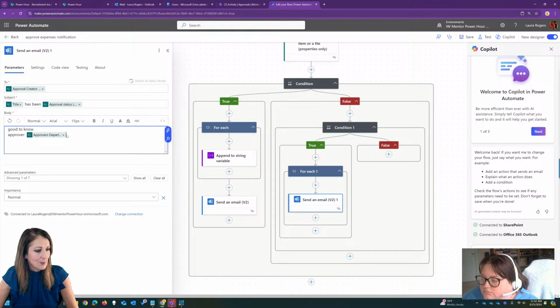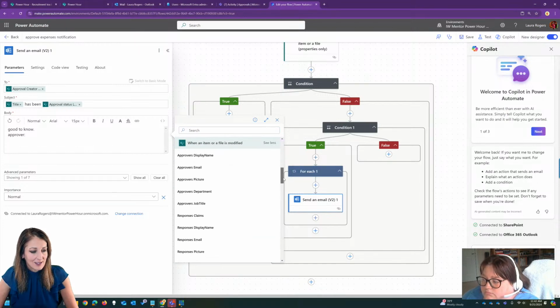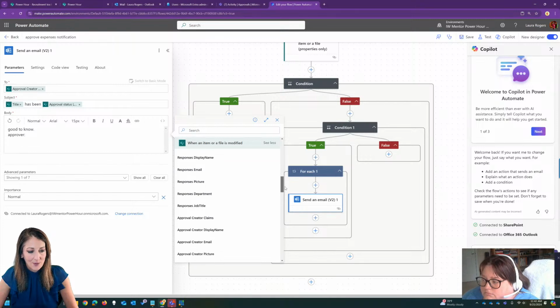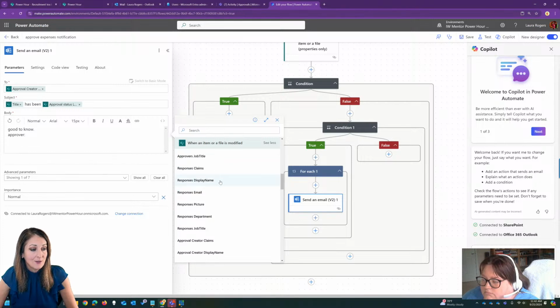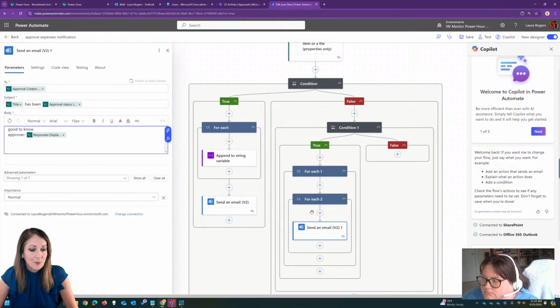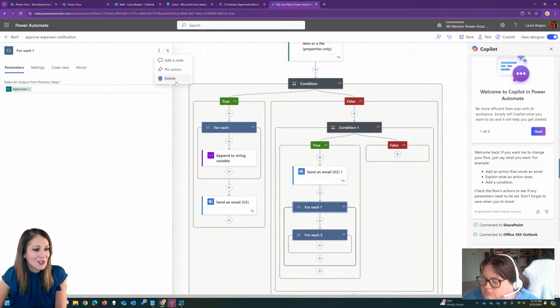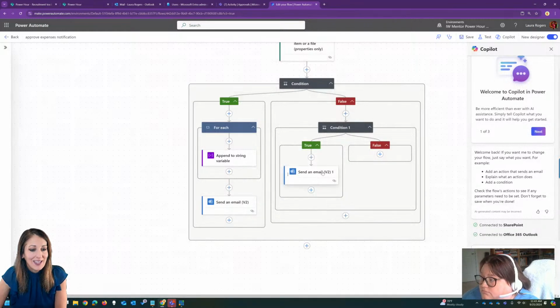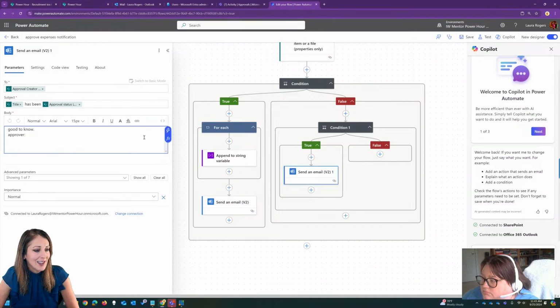I didn't mean to put department there. Oh, and it put it in a loop. Hold on, let me see. Not get changes. Responses is what I want. Yeah, the responses. It's going to put it in a loop, because look at that, it did it twice. Hold on, let me take that out of there. Okay, get rid of these. I hate it when you just keep getting loops and more loops and more loops. So the key when that happens is to delete the thing that caused the loop.